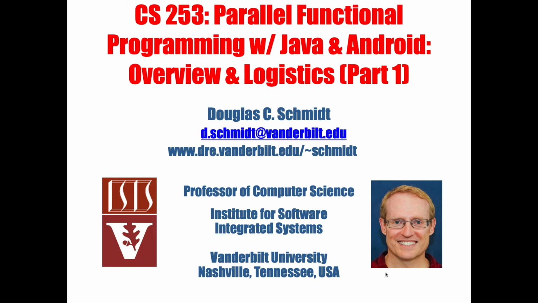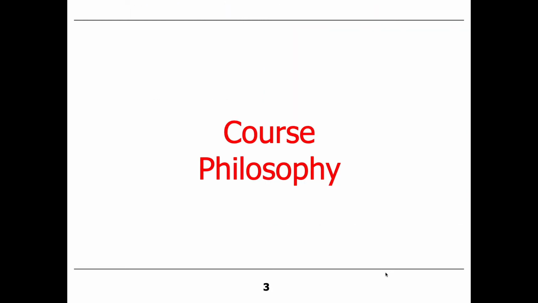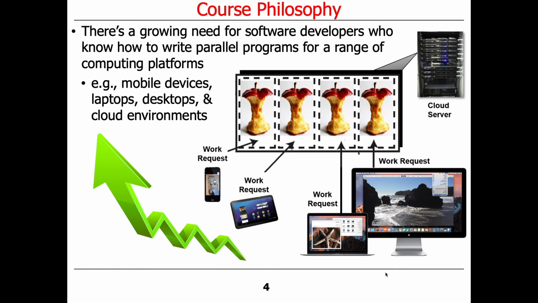We're mostly in person. So what I'm going to do to start out with is give an overview of what the course is about, and then we'll start talking about the course material, and I'll give you some tips on where to find all the other information you'll need for the class very shortly. So we're going to start out in the first part of this lesson talking about the philosophy of the course. We'll then talk about the contents of the course. We'll talk about how the lecture material will be structured, and I'll give you an overview of the assignments and the assessment method.